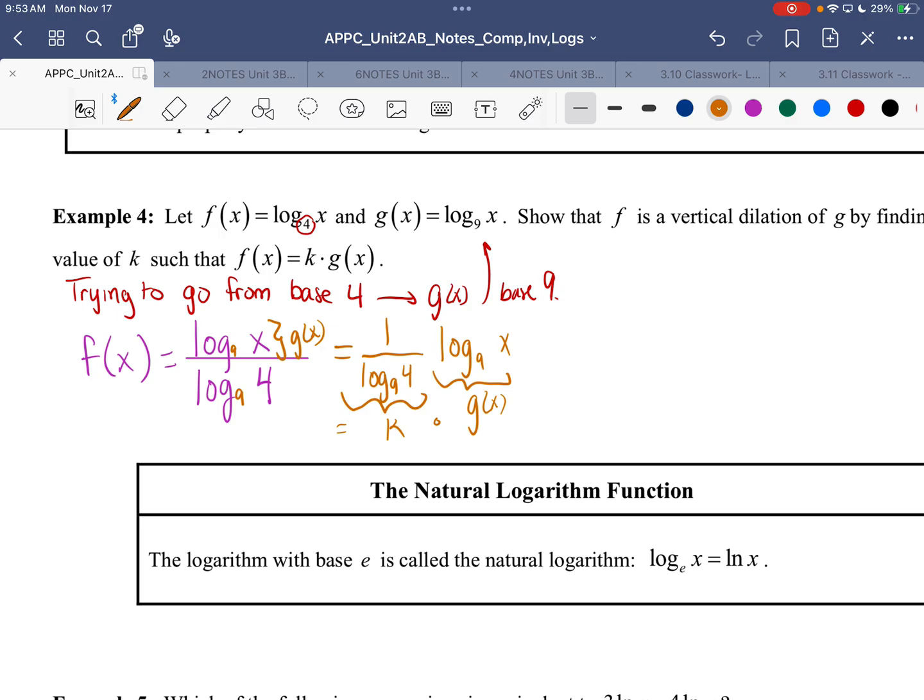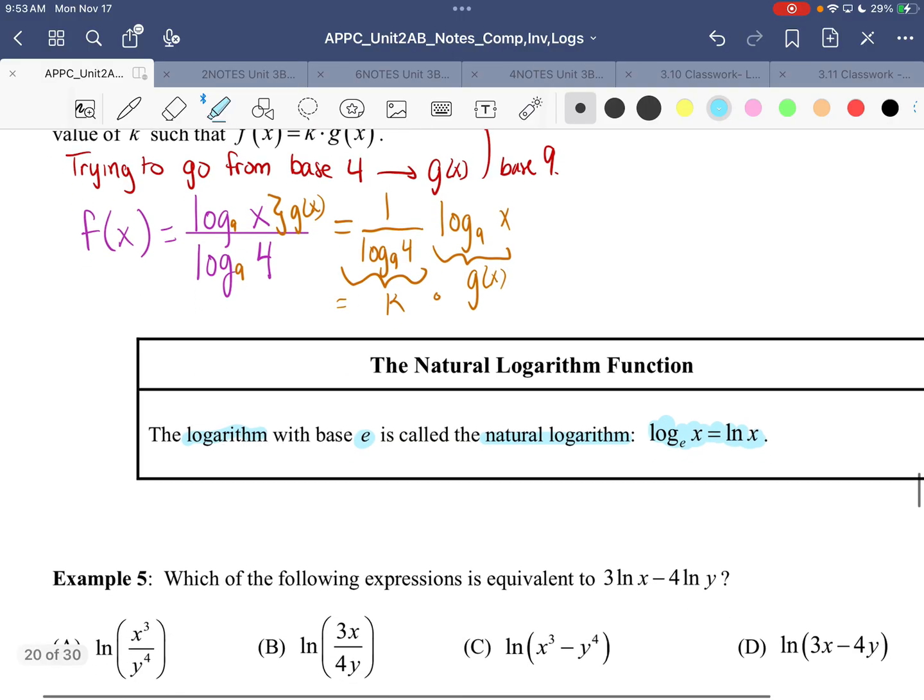And just as a way of reminding you, the natural log, ln, is log base e. We've done this already, but just so we know. So a log with a base of e is called a natural logarithm. Which of the following is equivalent? So this is just using the same, if it's an ln versus a log, they are the same thing. It's just trying to reaffirm that ln is log base e.